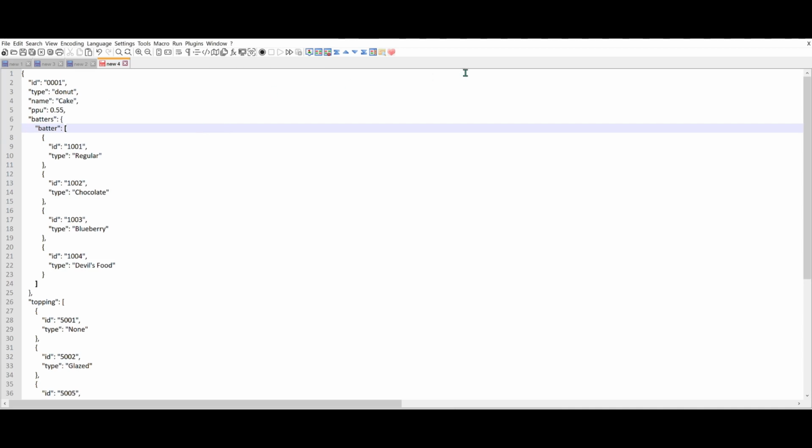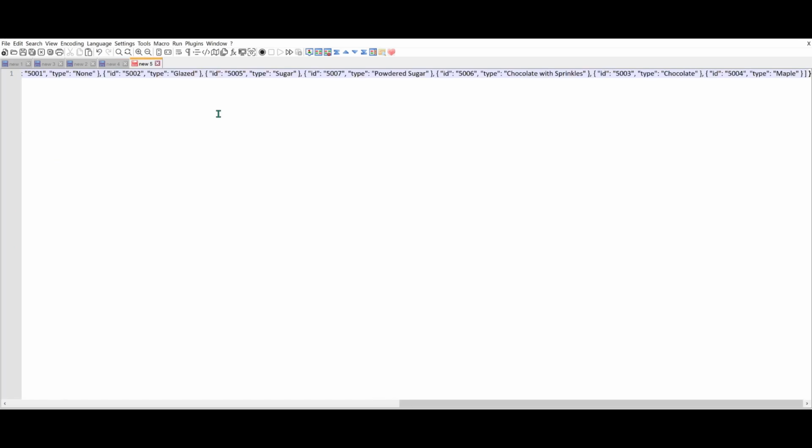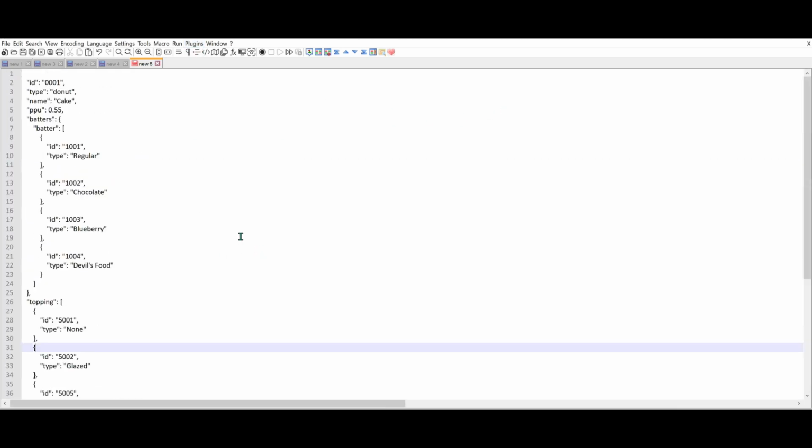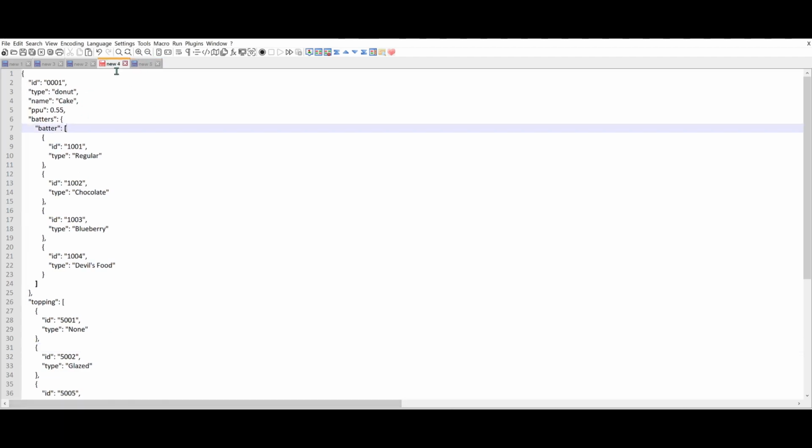Okay, so the other feature is the compare feature. Let's suppose we have got two different files and we want to compare them with each other, and we want to see what differences exist in the files. That's why this feature is very handy.